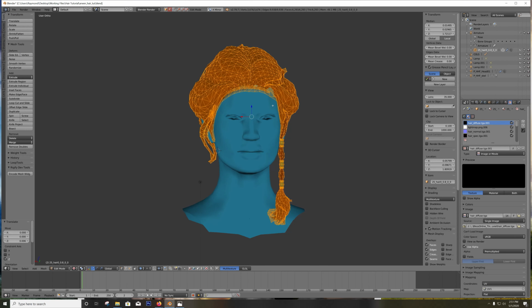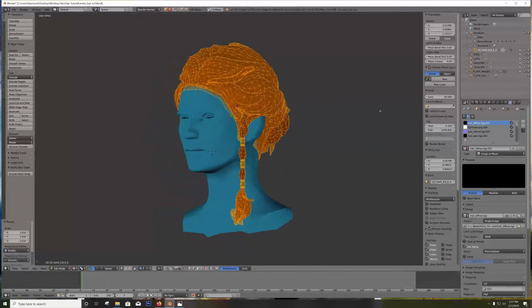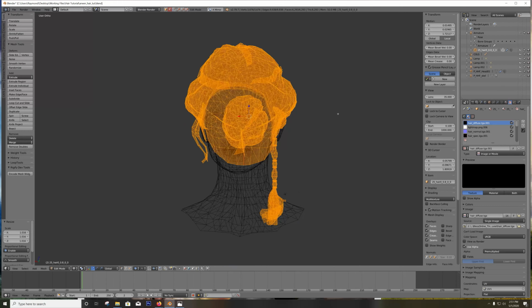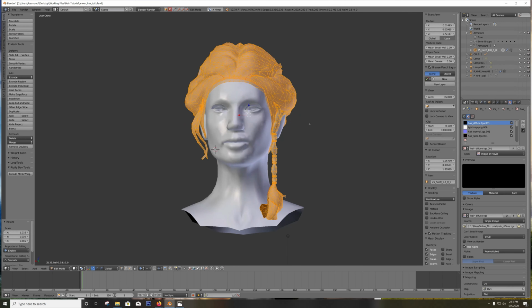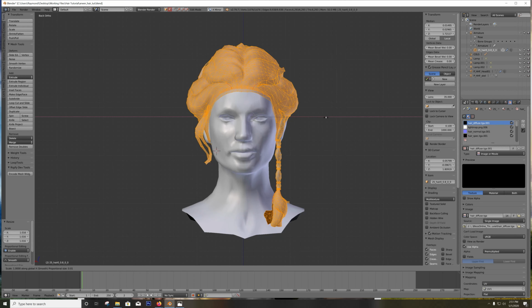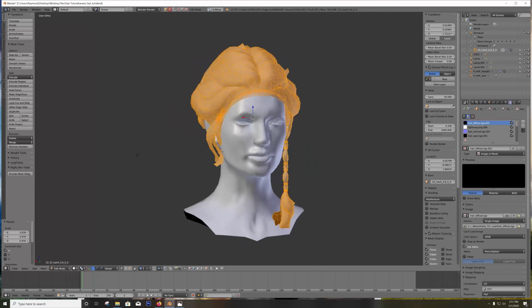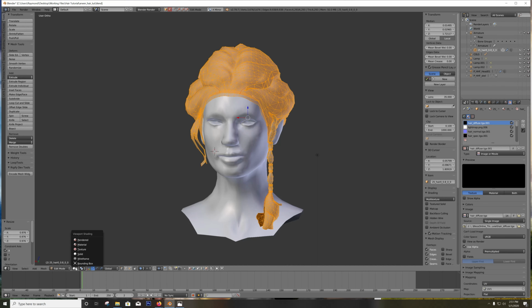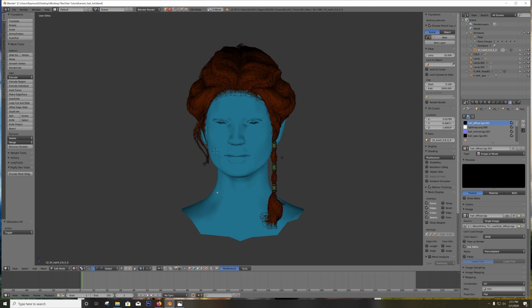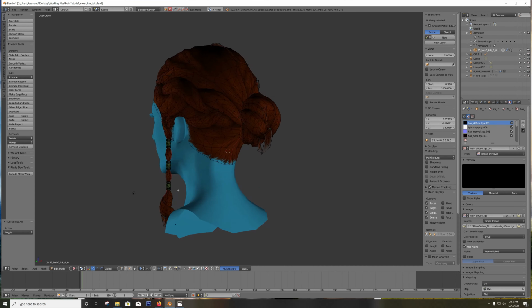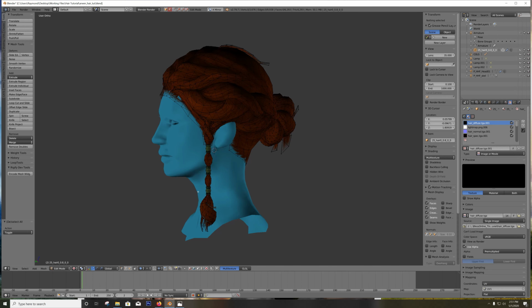Okay. I'm going to scale it just a little bit. Okay, that's fine. And then I'm going to scale it just a little bit on the x-axis. Hit scale S and then hit X. Okay. I think that's good. You know what? Since you are doing the tutorial, if you do it better than me, by all means, please send me the file.